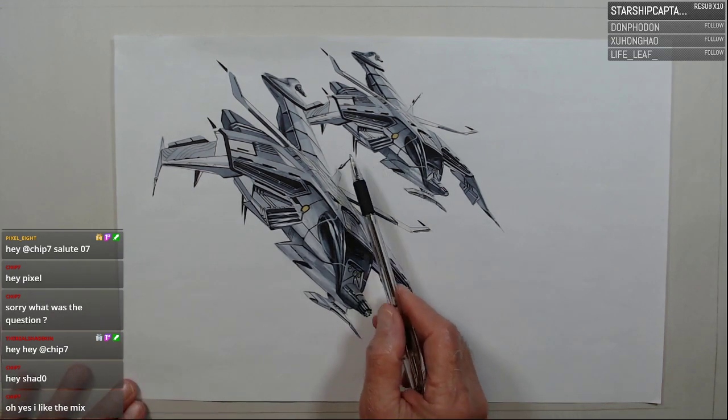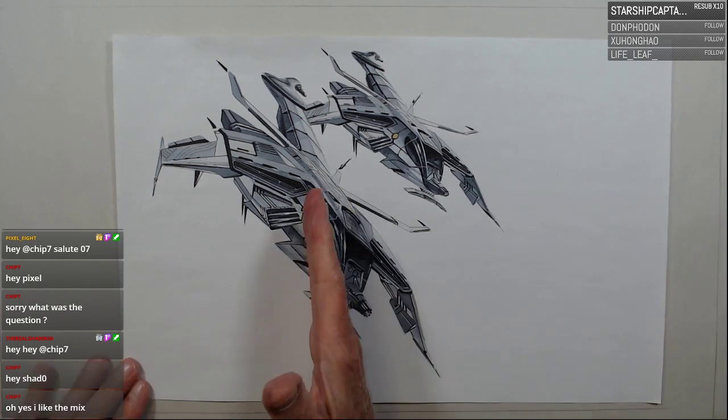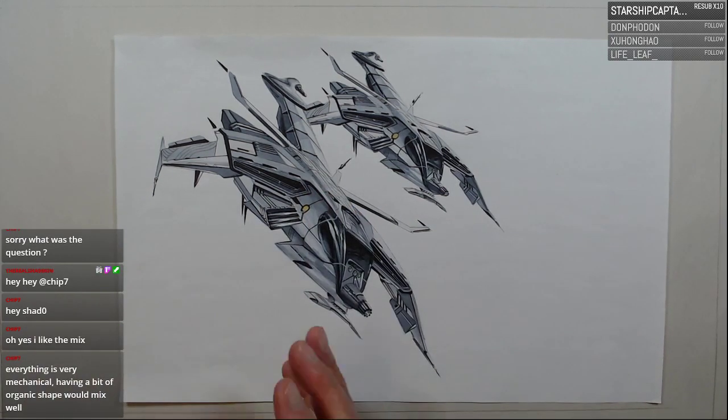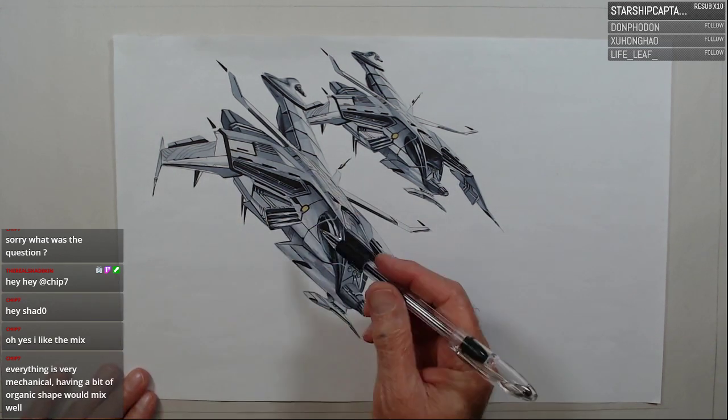Anything else, for example, as we said, I'm going to be redundant here, but any more we add to that is because the surfaces are so complex. I want to keep it all nice and simple here. Let's see, Chip, especially, everything is very mechanical. Having a bit of organic shape would be, yeah, I agree, Chip. I think that's going to do it. So I think that's an interesting resolve there. And again, this is much more of a tile.